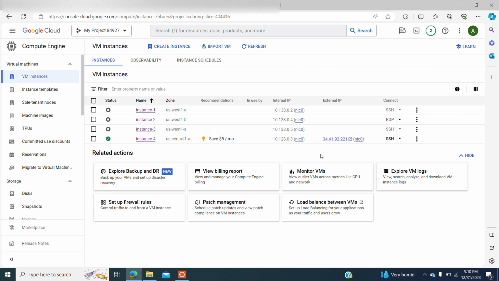So the first thing before you start provisioning an instance is to make sure that your instance is in the running status, and in this way it's going to allow you to provision through different kinds of methods. I'm going to show some methods that I use to provision my instances.